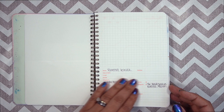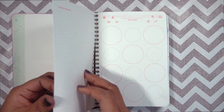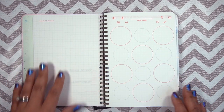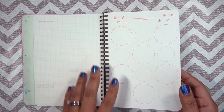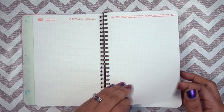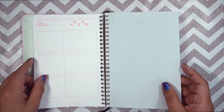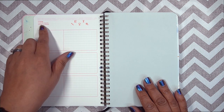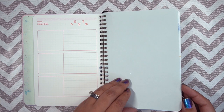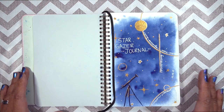So the first couple of pages are pages where you can put your information, such as your name and your contact information. It has some grid paper in the front if you're into bullet journaling, which I am, but I don't use this for bullet journaling. It has a couple of pages in the front. This one says values and beliefs. This one is an inspiration board. It says collect your favorite things, all with grid paper. So there are a couple of pages of that. And then here it has three things I want to improve, change, or achieve. And you can see that I did nothing with any of that except put my name in it. And then you get this little insert. And then after this is where the journal begins.